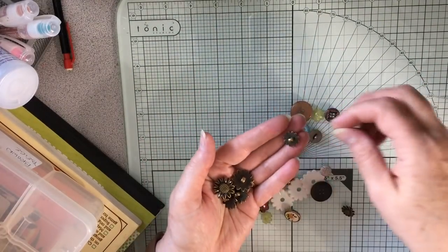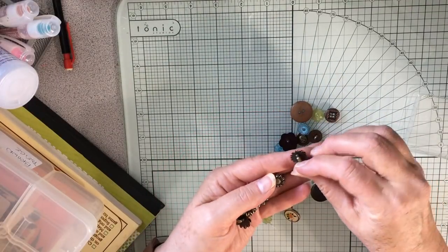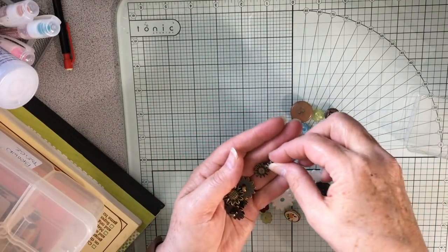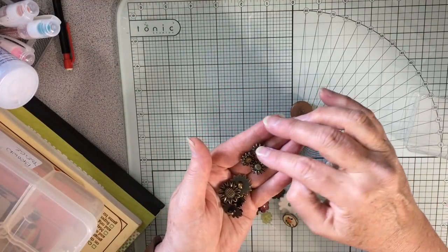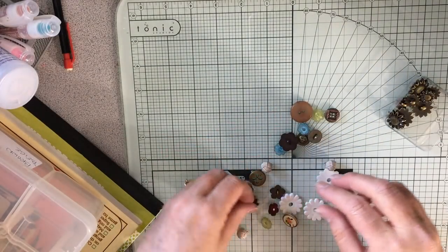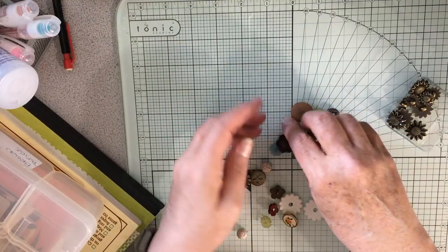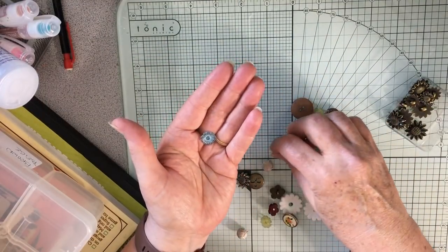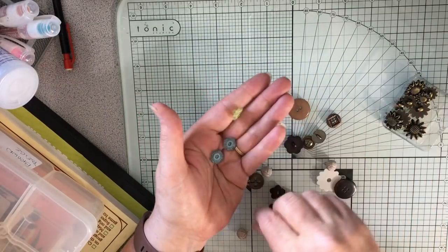And then I found little ones. Look at those. Those could be charms hanging off the side. You just string them through that. So one, two, three, four. And all the buttons were like 10 cents a piece. Oh, I got five of those big ones. Awesome. And then I got these little ones, these also I want to use for charms. They're just little flower buttons.